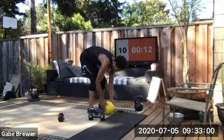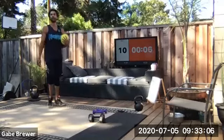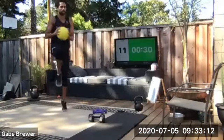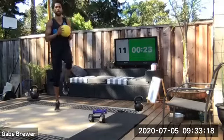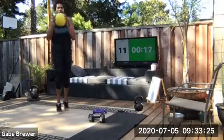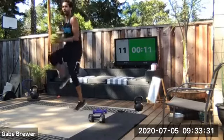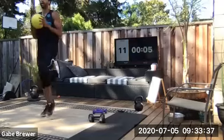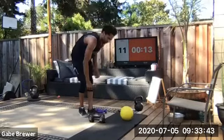Skip knees. Keep that same work rate. Do not take it easy. Let's go. Halfway. Ten seconds. Good. All right, let's finish on a high note.